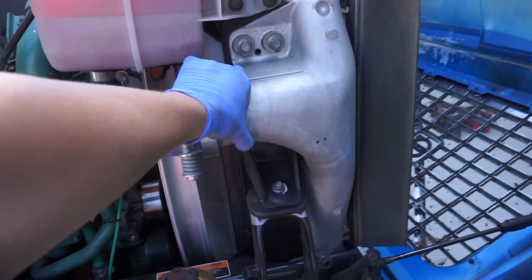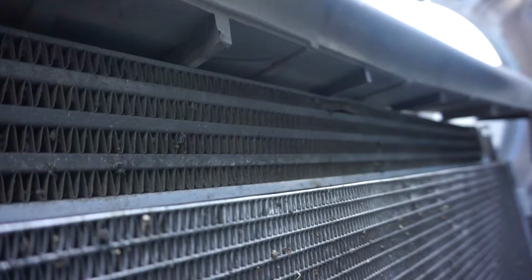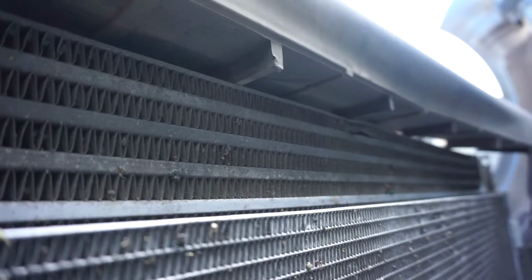Today what we're doing, replacing the air charger here. Can't really see it too well. Well, I guess you can. This huge hole right here is causing an extreme leak. It's not getting enough air to the turbos. Air pressure's dropping, air fuel ratio's getting off. It's just a problem altogether.